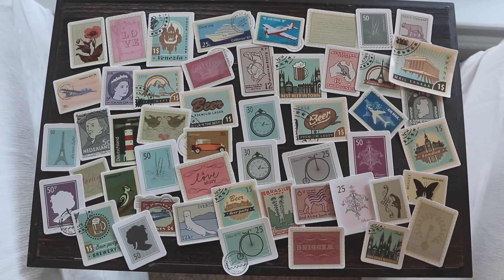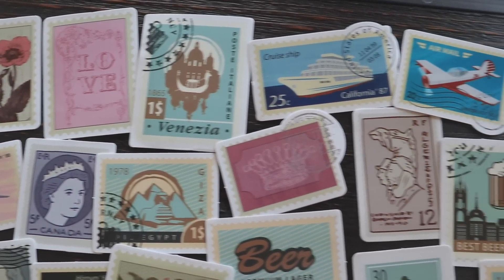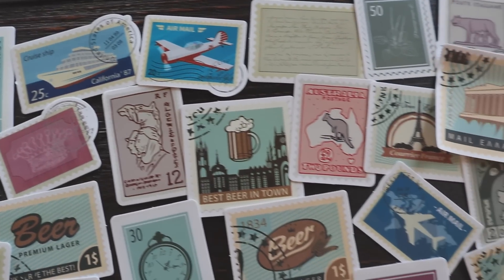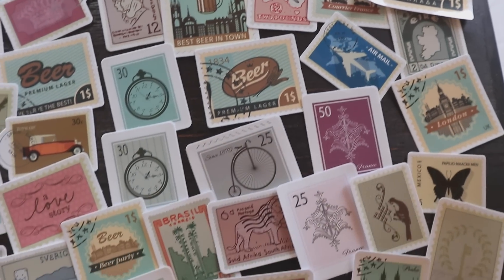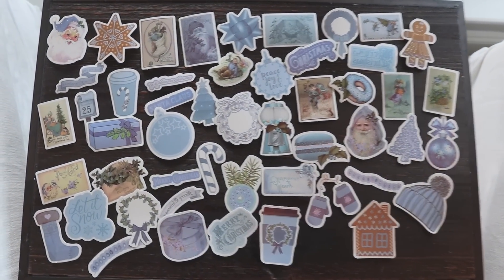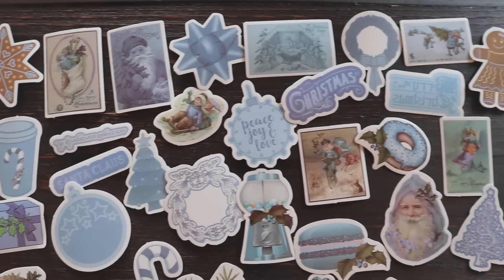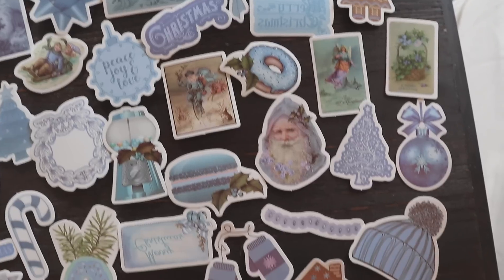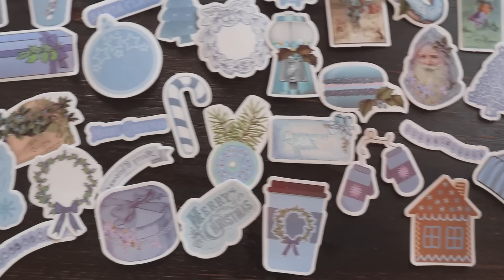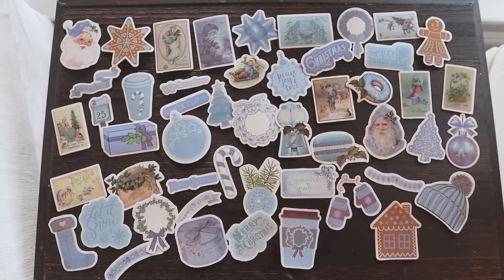Then I got these little sticker packs which have a vintage look. I'm seeing — oh, you know what? This was actually a Christmas pack, but I decided to grab it anyways because I didn't want to miss out on it. I'll just put it away with my stuff for Christmas. But there was just something so sweet about this blue and brown theme that I didn't want to miss out on it. I figured I would probably forget by next Christmas, so I decided to order it now. I love that you can still shop Christmas stuff.